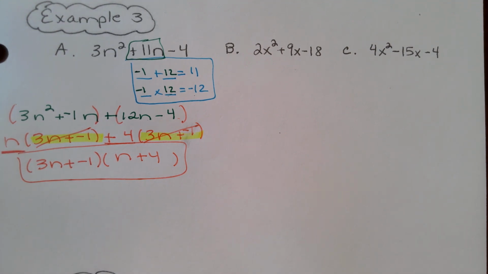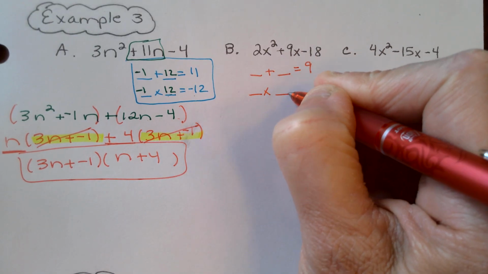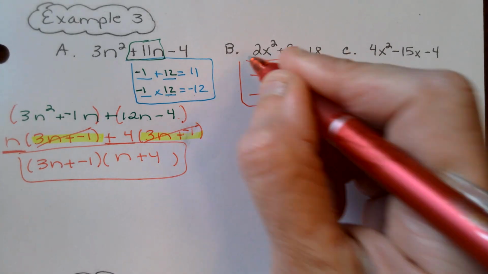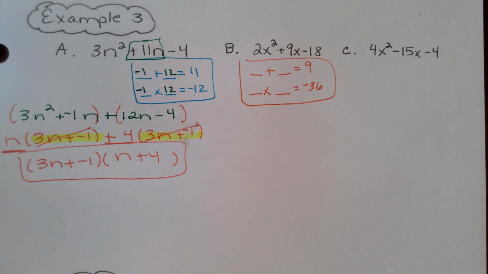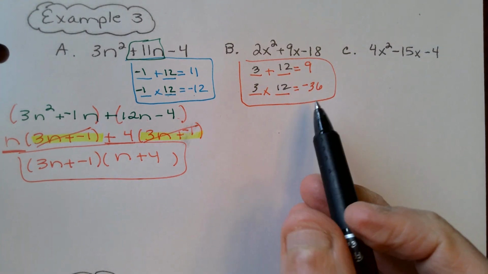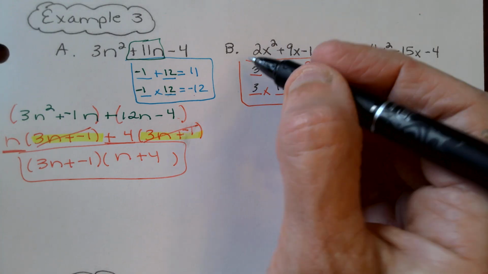All right, we got 2 more to practice. What plus what equals 9? What times what equals a negative 36? So go ahead and take a look at that. See if you can figure out what that will be. 2 and 18, no, 3 and, oh, 3 and 12, does that work? I think 3 and 12, I think we hit it. All right, so 3 and 12. Now we gotta look at the signs though, because this has to be a negative, so one of them has to be negative and that has to be positive. So that means this is gonna be my negative.